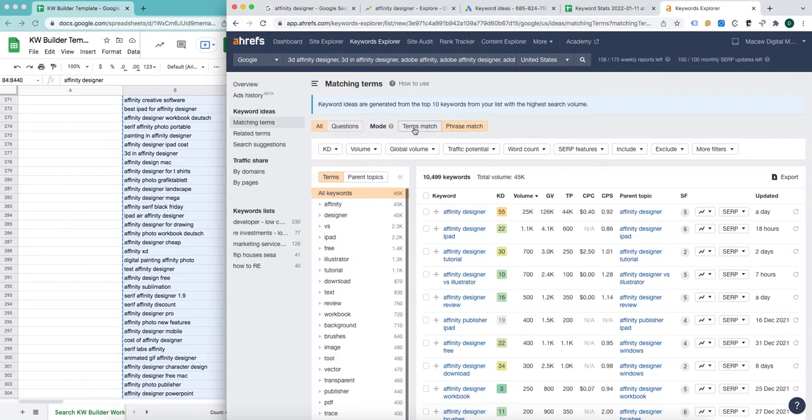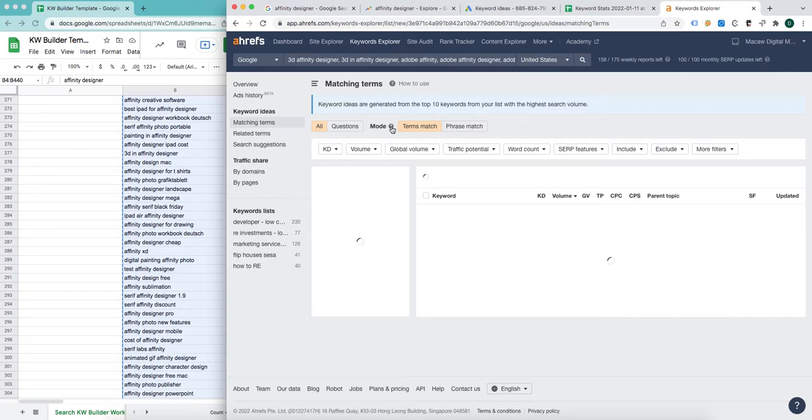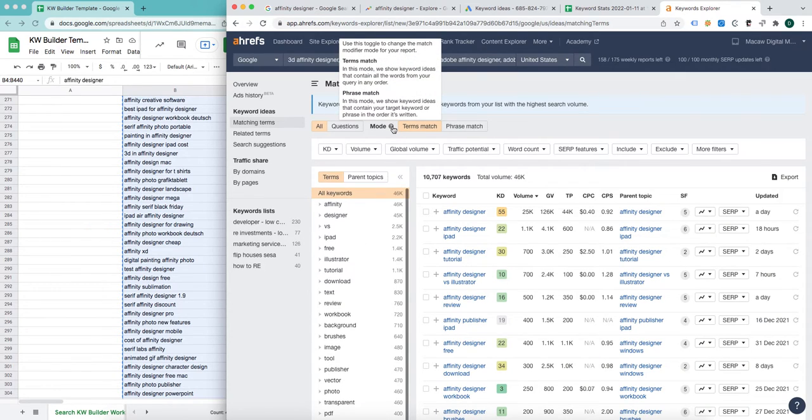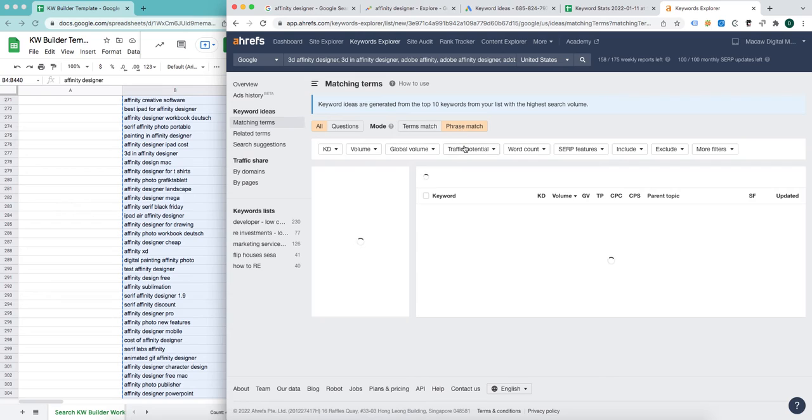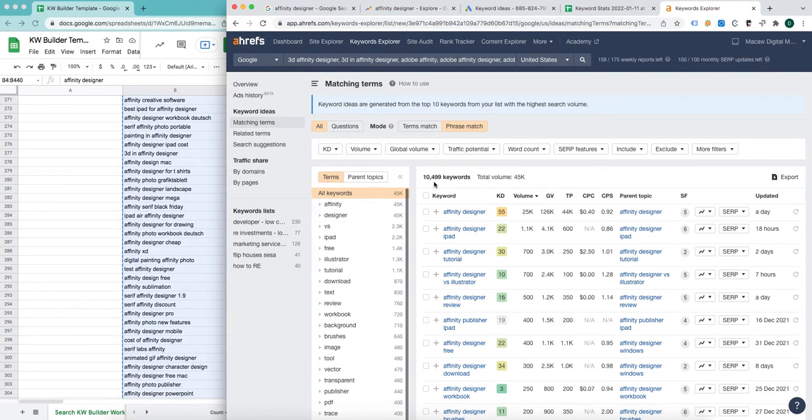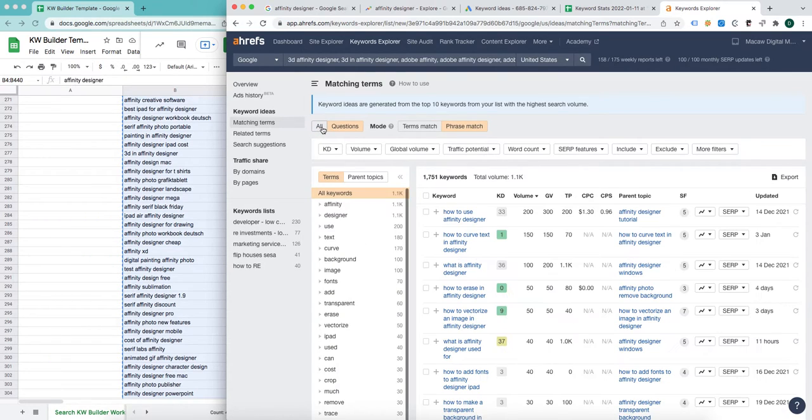If you want to expand it a little bit more, you can go to terms match, and in terms match you'll see the words that you provided in any order. So that expands it a little bit. You can see here it's 10,707 versus the phrase match, which is 10,499. So you get a little bit more out of the terms match. They just might be a little loosely connected. The other way you can filter this, from a general high-level perspective, is if you're looking just for questions, such as frequently asked questions or questions to answer as blog posts, things of that nature, you can go to the questions filter.